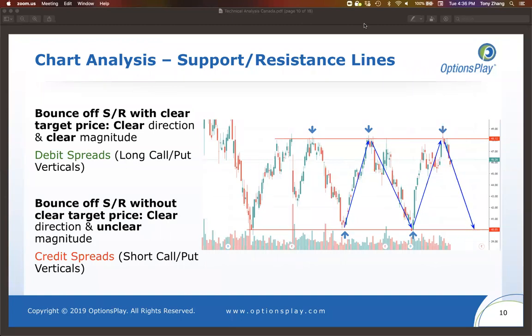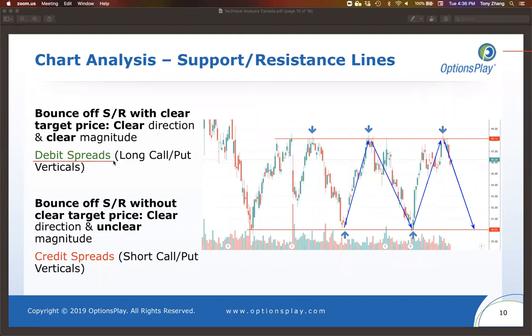stock will go. For those types of trades, you're generally better off buying debit spreads, because you can buy the put option around this high. As you can see, this stock was trading between 40 and 48. So when it reached that 48 resistance level, you could have bought maybe a $48 put and then sold a $40 put to create that debit spread. This gives you a very efficient way to take that bearish directional view.